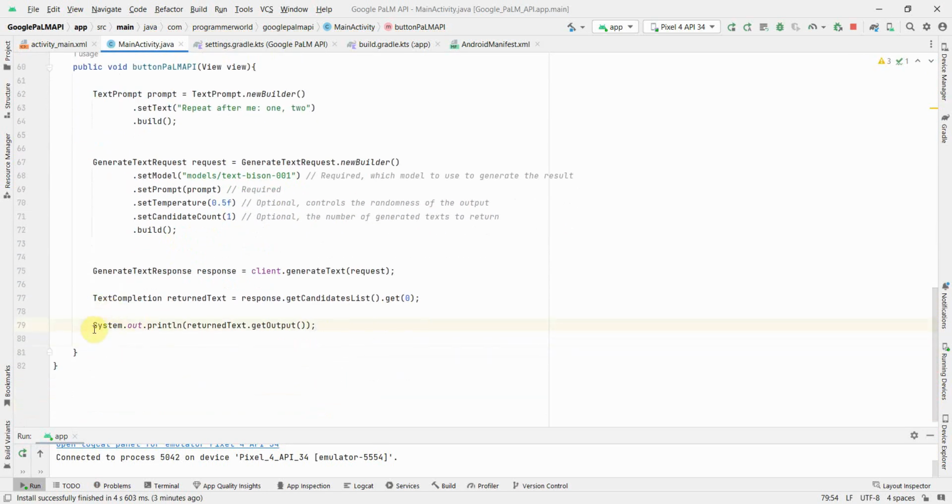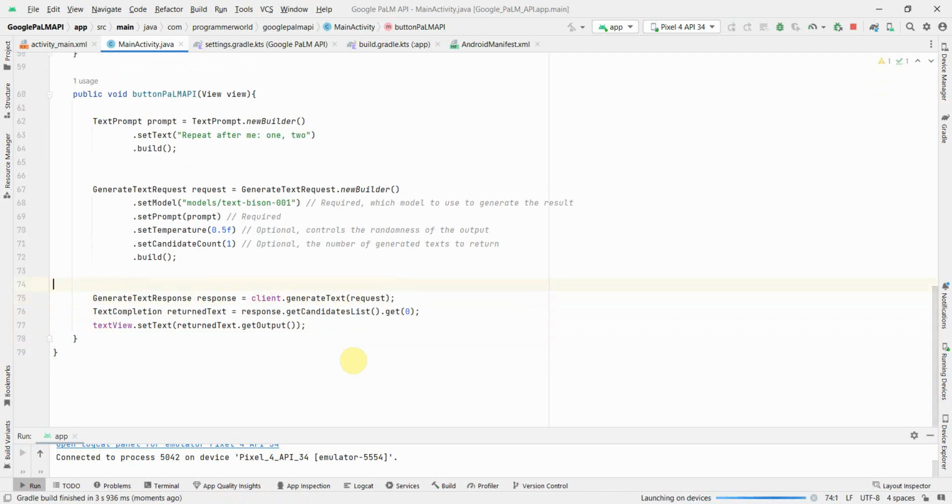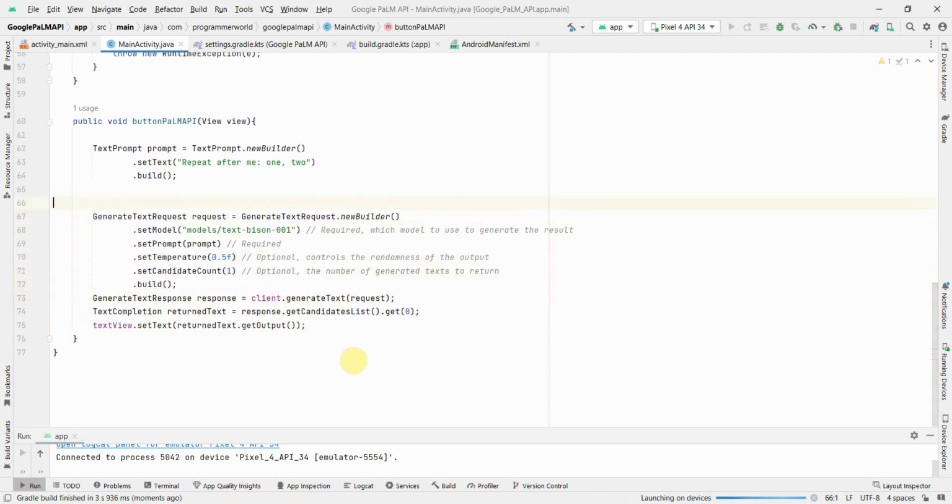So here it is printing with System.out.print because it's Java code. So instead of that, what I'll do is probably print it in a text view, setText, and here I can just control X, control V. Yeah, so it's more of a copy paste. But the important part is to make it work, you should know where to put each part of the code and how to configure.